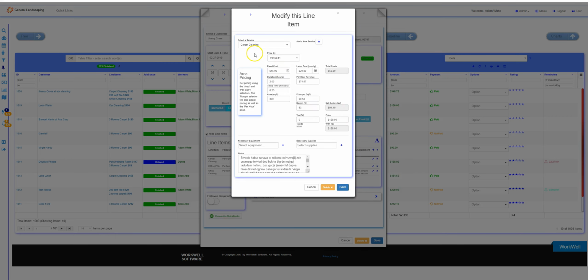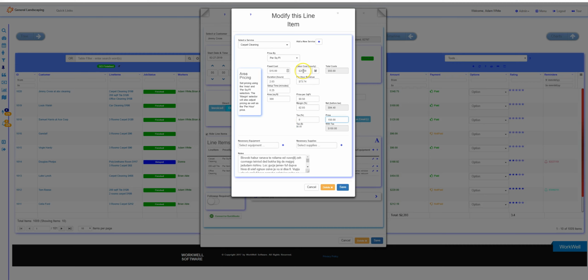This portion of the job we price per square foot. So we decided to charge 50 cents per square foot, and the job was estimated to be 300 square feet. Then the price was automatically calculated from 300 times 50 cents per square foot, giving you a net margin of 63%. Now to fine tune a little bit, we see that our fixed costs are $15.